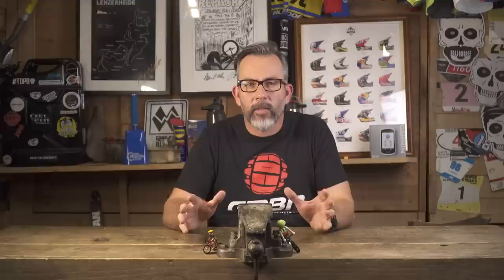If you haven't tried one, you must. They range from 80mm of travel to 200mm, but most are 125 or 150mm of travel. The price ranges from about 120 pounds for a basic post that'll do the job, all the way up to 800 pounds for RockShox's new Axis wireless dropper, which is absolutely fantastic. There are all sorts of upgrades you can add to your bike, but a dropper post has got to be one of them.